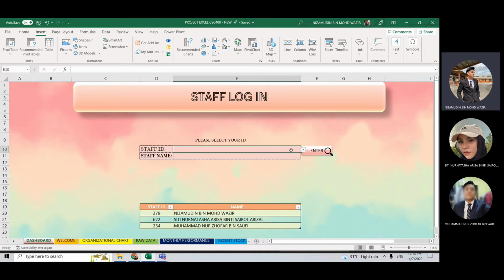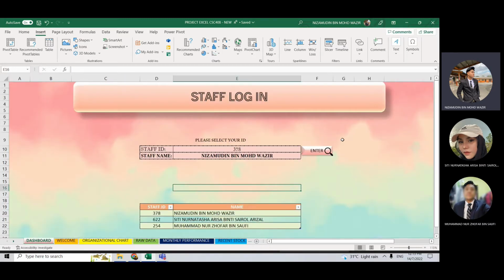If a staff member wants to log in to this system, they need to choose their ID. For example, I choose 368, and then my name Zamuddin Muazzin appears. I click enter, and it will bring me to another sheet, which is the welcome sheet.